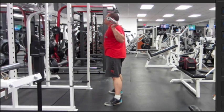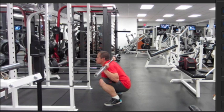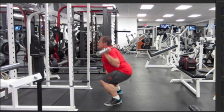As I'm squatting down, right here, you need to create tension in your upper back. And how you do this is by actually forcing your elbows forward and pulling down on the barbell across your traps. This will help to keep your chest up, and you want to purposely drive your head back. So think of when you're coming up out of the squat, you want your head to lift first. You don't want your hips to lift first. So drive your head up, drive your head back as you're coming up in the squat, and this will keep your chest high and help you to maintain better posture.